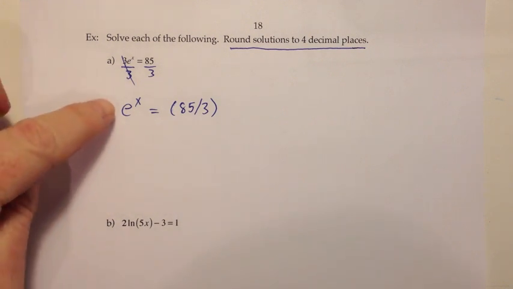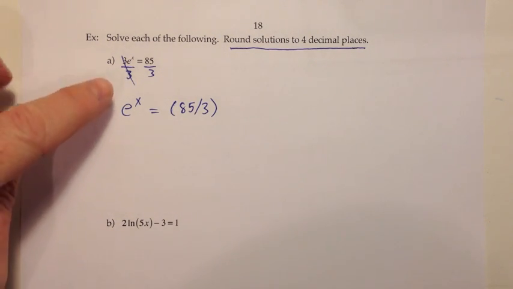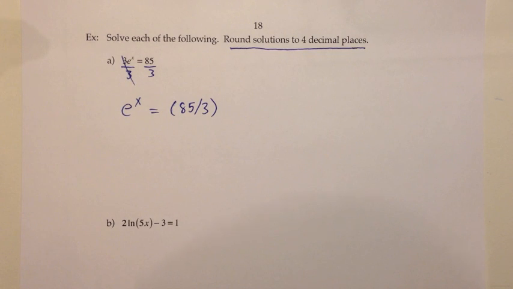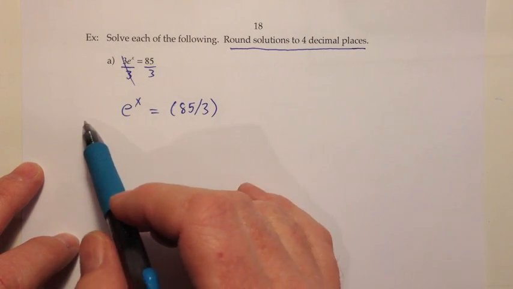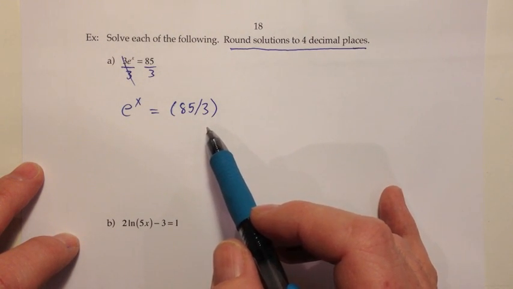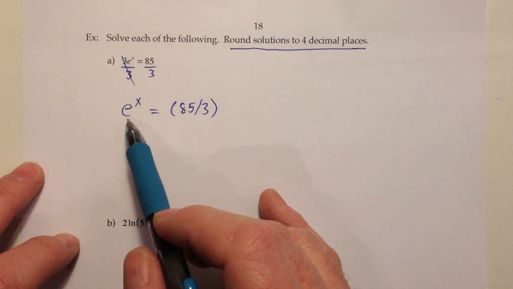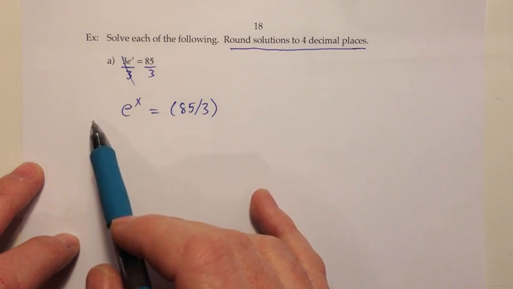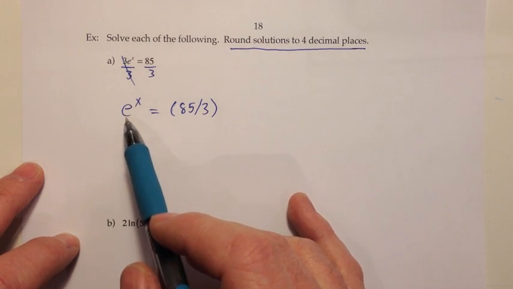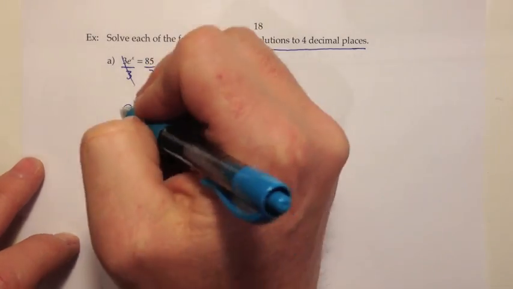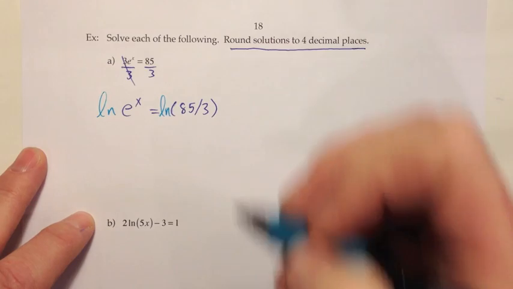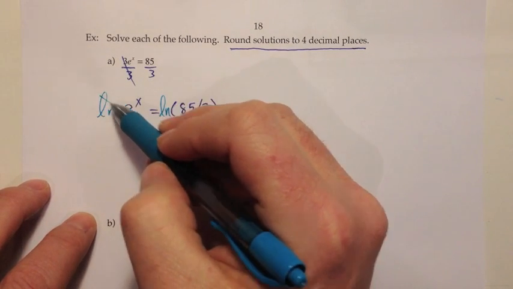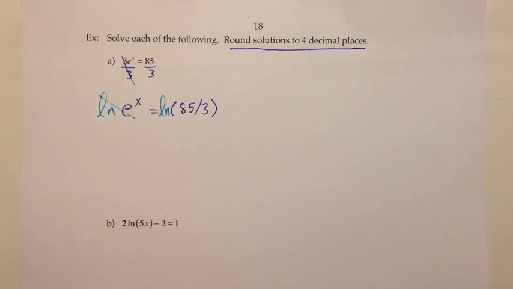Once you have the base by itself on one side, you want to get that exponent brought down. And the tool that we have for doing that is taking a log. So we could take the log of both sides, and that would work. But it would be a little easier and faster on the algebra if the base of our log matches the base of the exponential function. So since I have a base e, I'll take the natural log of both sides, and that will allow these to cancel, and that's going to save me some steps on the algebra.